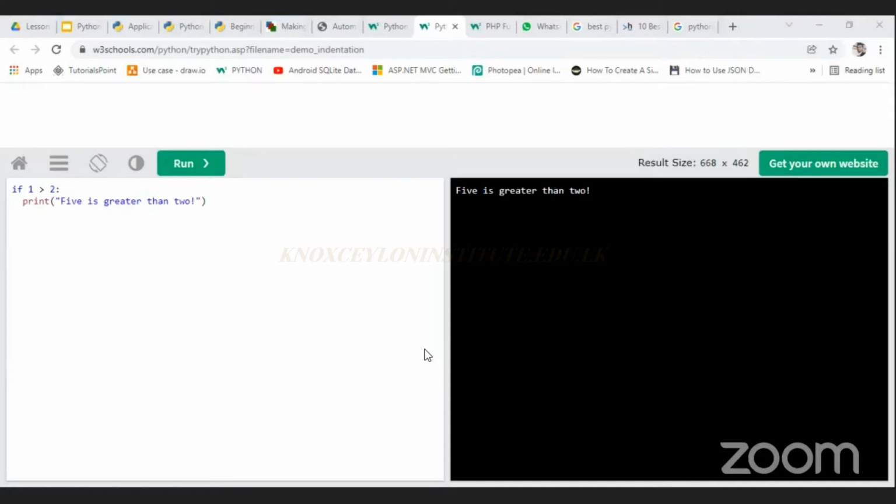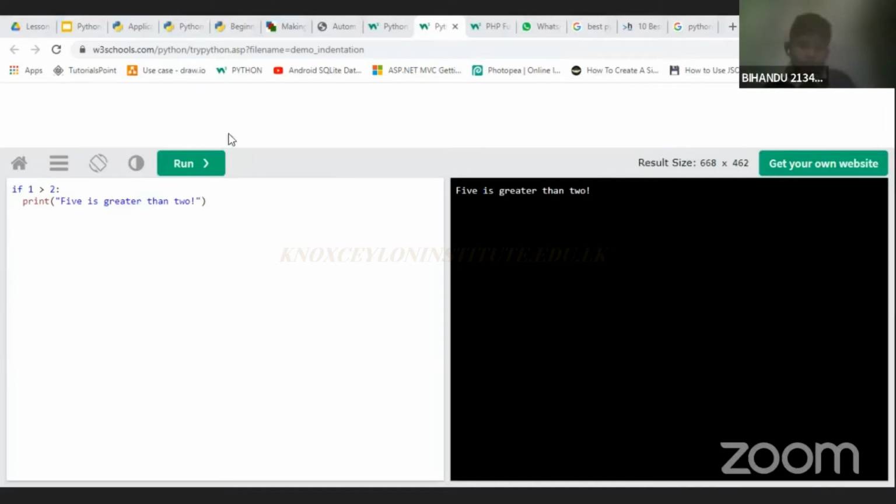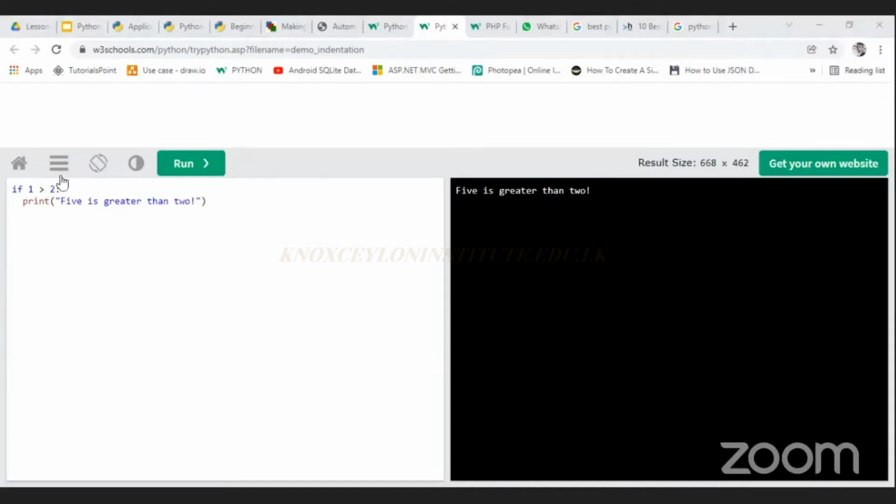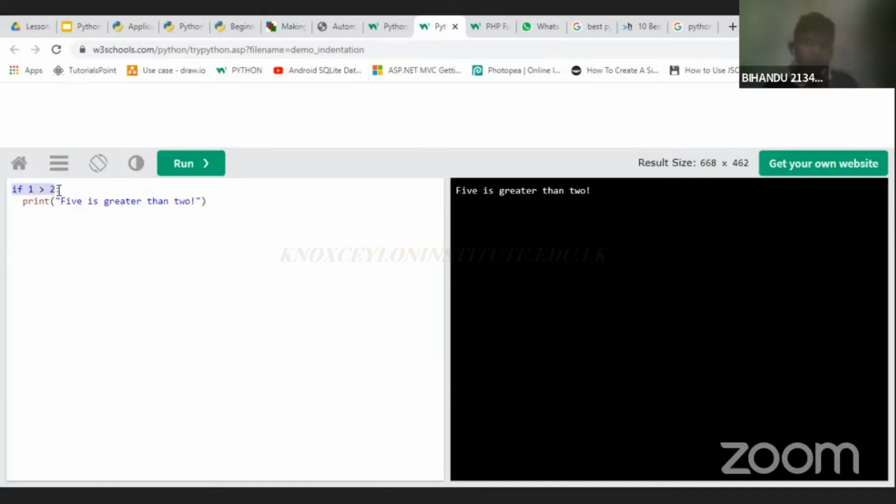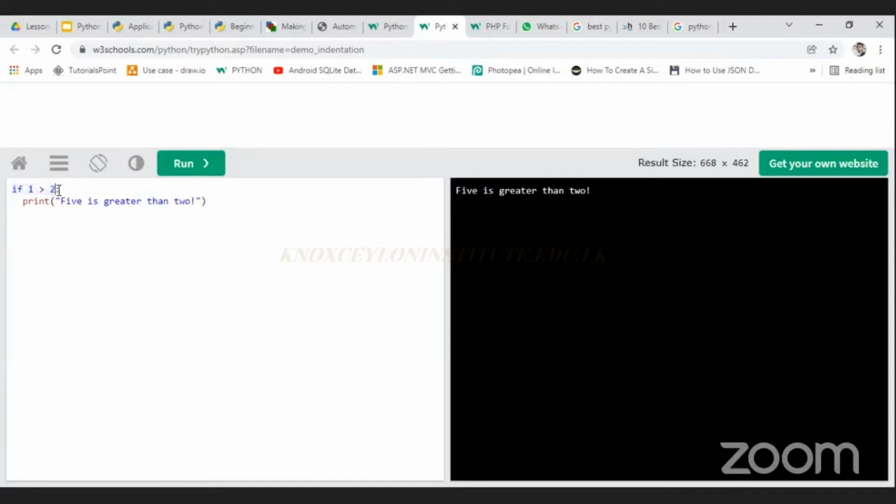So say this is a condition. We are saying now, if one, is this condition true or false? False. So when it's false, will this statement be printed?